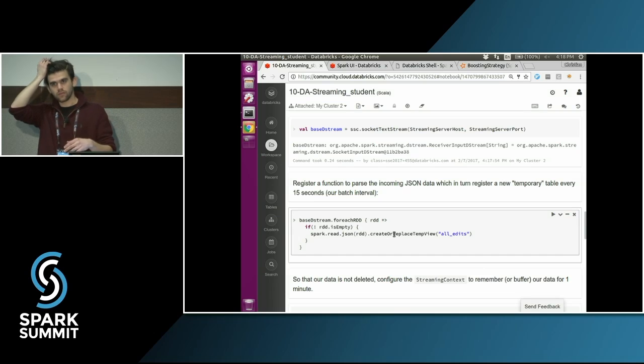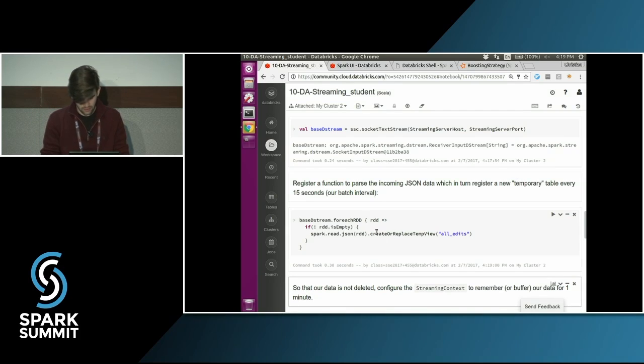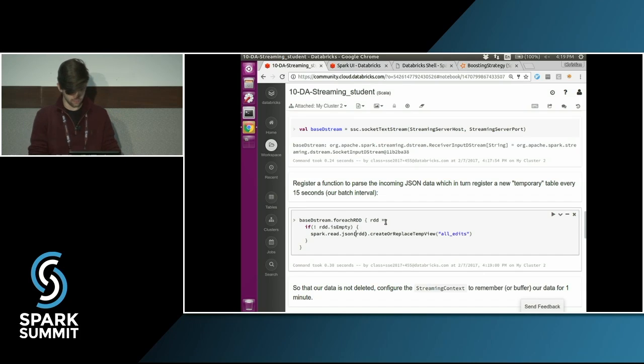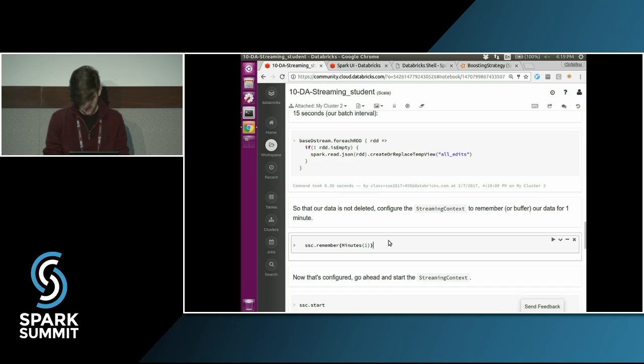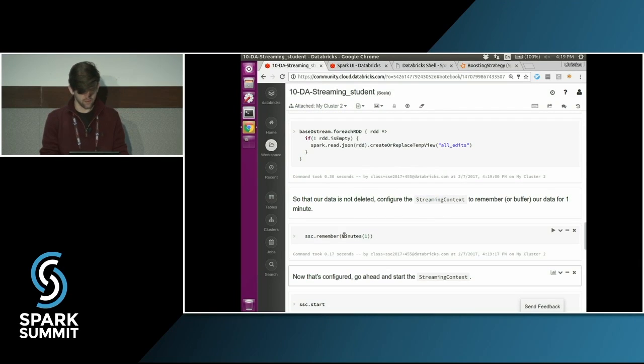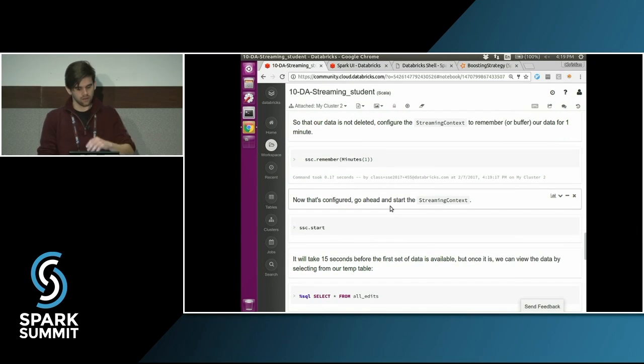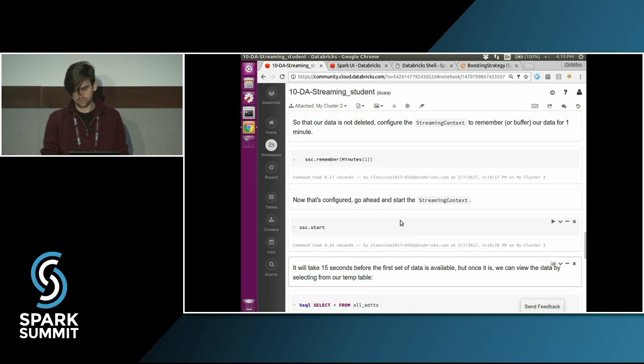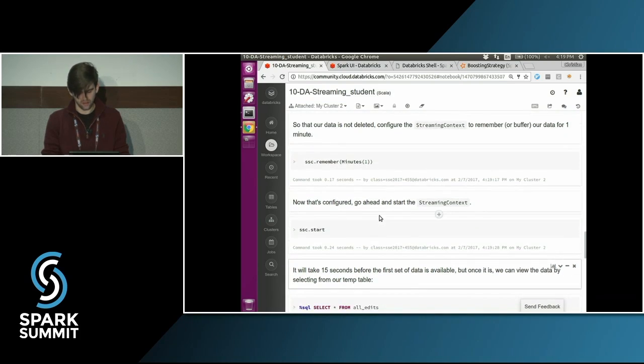So why are we making a data frame from this RDD information that's coming in? The idea is just so that we can see what's going on, so we can get a feel for how this is looking under the hood. But you can imagine, this is the section where you can do any sort of operation on the RDD that you want, any kind of transformations, aggregations that fit within our 15-second window. And then this streaming context remember is just another internal point so that our table isn't evicted in the minute time frame, so we can keep looking at it even as more data comes in.